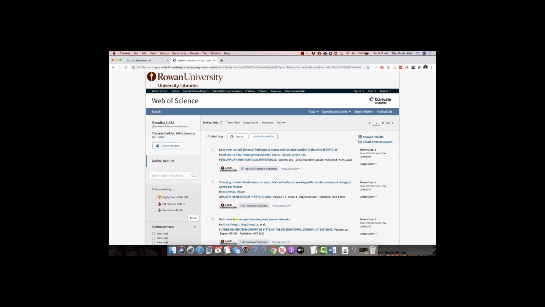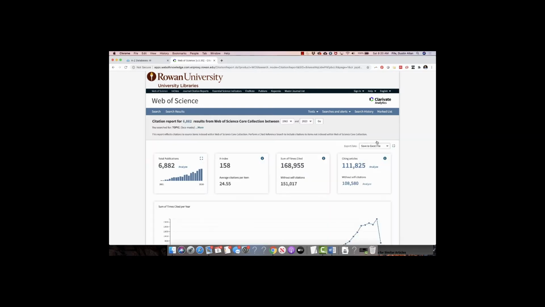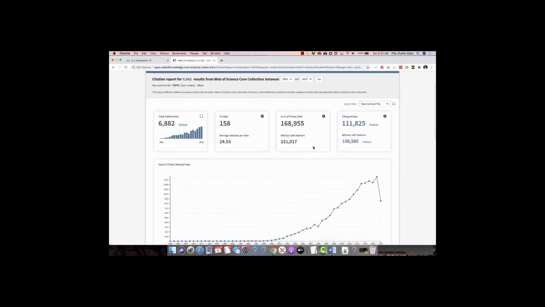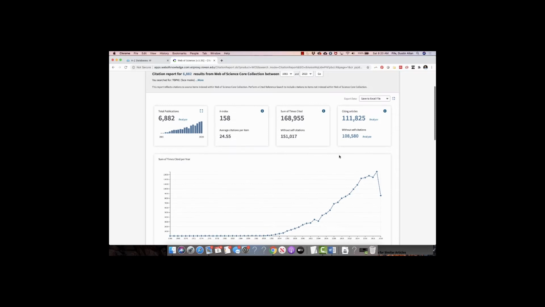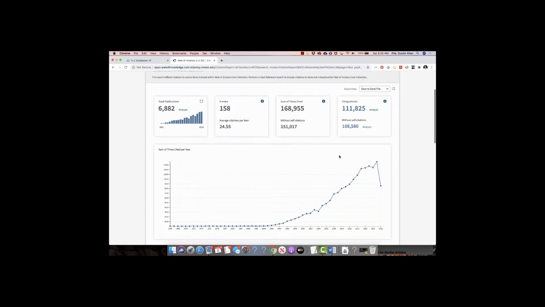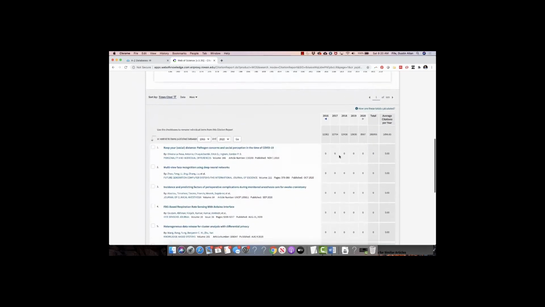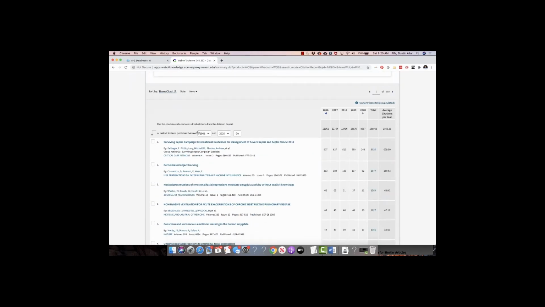Okay, and then at this point, it presents you lots and lots of information. We're going to use a tool that will help us figure out which of these articles are the most important. So to do that, I'm going to click on the top right that says Create Citation Report. So once we get here, this top information isn't going to be very useful to us. It just tells you the number of times all these articles have been cited, which isn't very helpful. But instead, if we scroll down to here, what it does is it gives us a list of articles that have this particular search term being used, and it is already sorted by total number of citations.